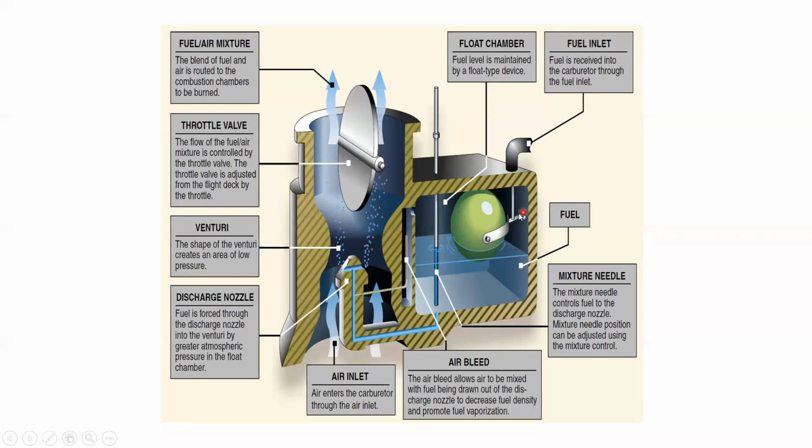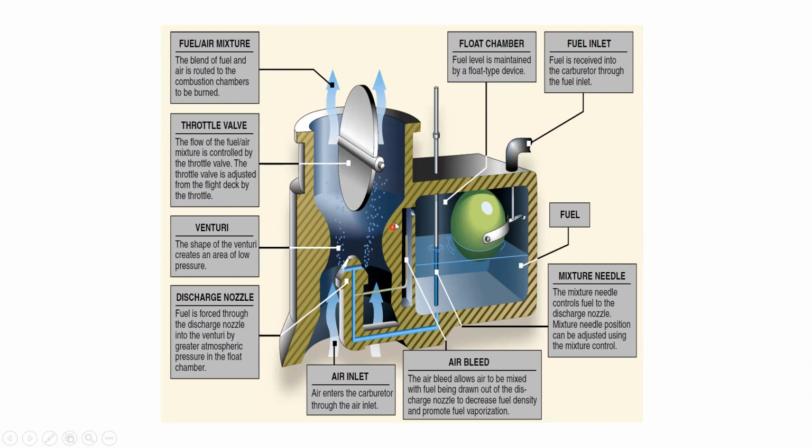In the float chamber we have a needle and a floater. The floater has a small needle which will close once the fuel comes up to the correct amount it needs to operate. Then we have this line, which is given in here. The fuel is taken from here and delivered up to this chamber here.